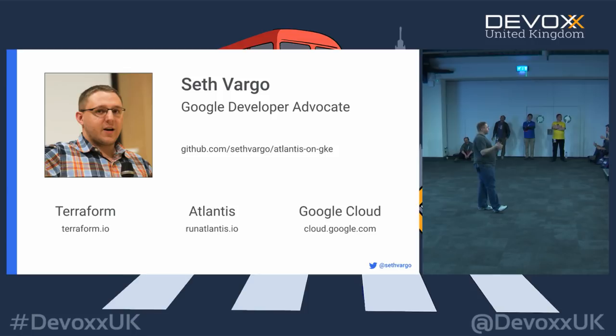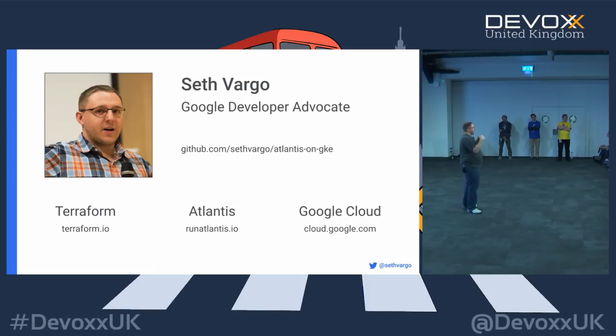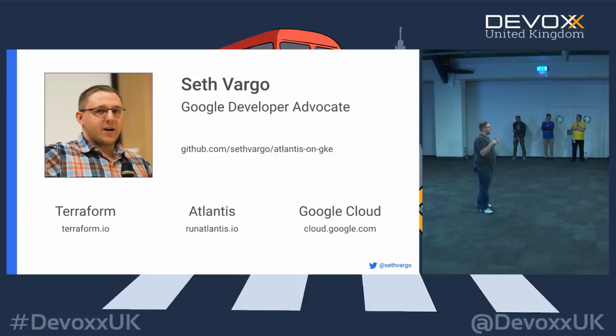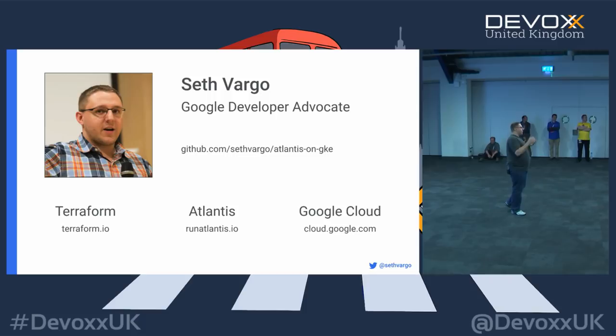And if you were in the previous session, you saw that the presenter actually had to unlock the state manually. There's a command to do that. Atlantis provides an additional locking layer above just locking the state. It has its own locks, which prevent two people from running Atlantis simultaneously. So for example, if you weren't using Google Cloud Storage as the remote state backend, if you were just using the file system, which is storing locally on the Docker container that's running Atlantis, Atlantis would still prevent two runs from happening simultaneously, even though the file backend itself doesn't support that.